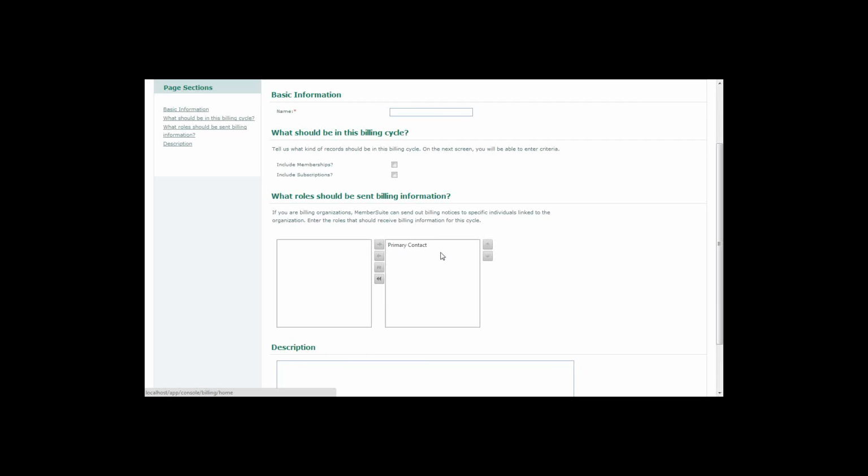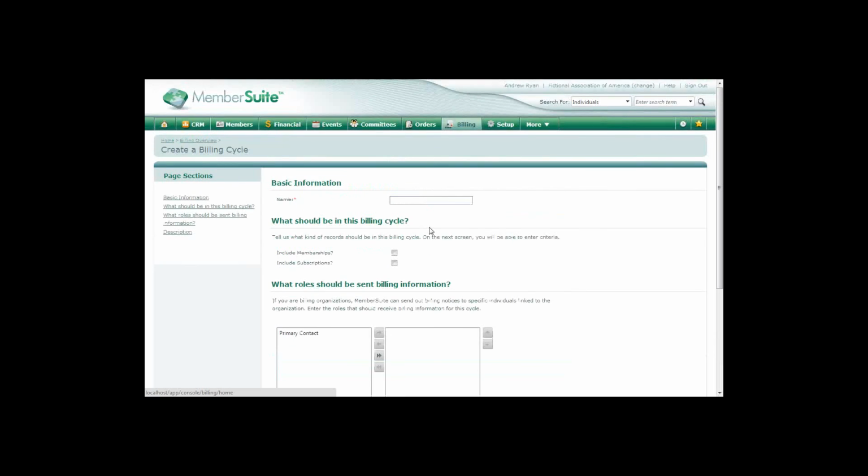So you might only want to send to the billing contact or only want to send to the primary contact. This essentially makes the email address field of an organization a little bit obsolete, because now MemberSuite can, through this function and through the email blast function, automatically target contacts in organizations based on the email. And that's a pretty well requested feature.